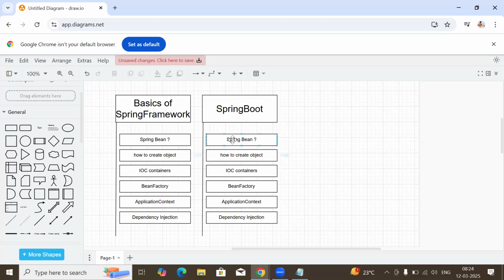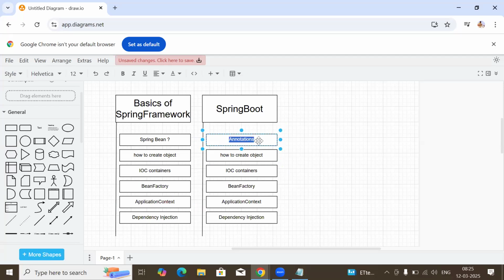Again in Spring Boot, what we will discuss here are the main Spring Boot annotations, all the annotations, and how we are overcoming the challenges that we have in the basic framework: the XML configuration, loading into containers, doing the dependency injection. How we made them easy with annotations, that we will see in Spring Boot. All annotations will be covered.